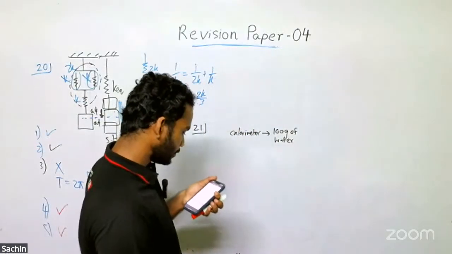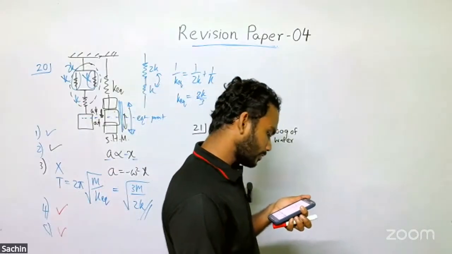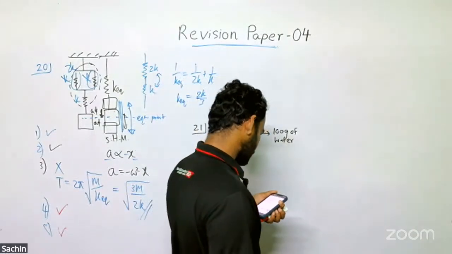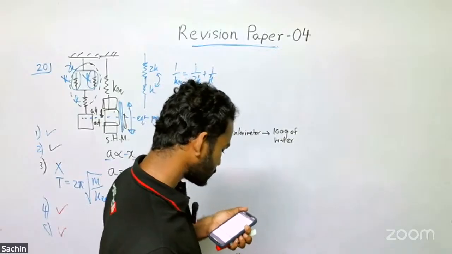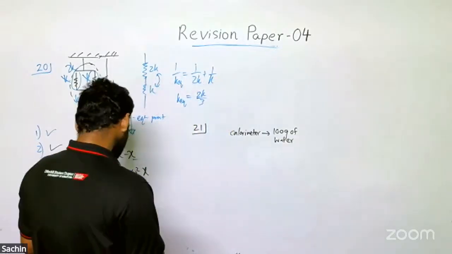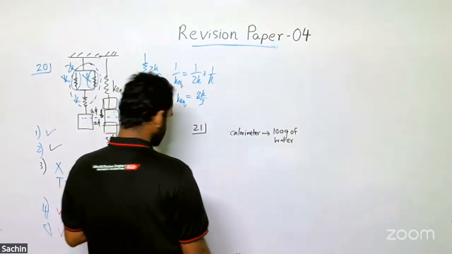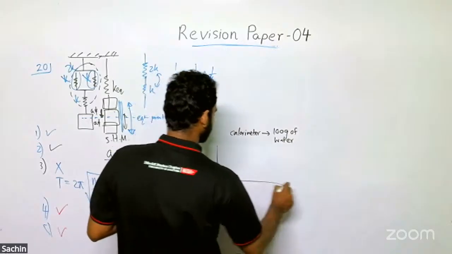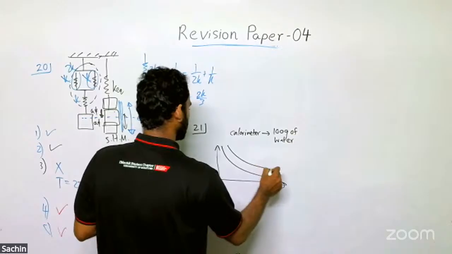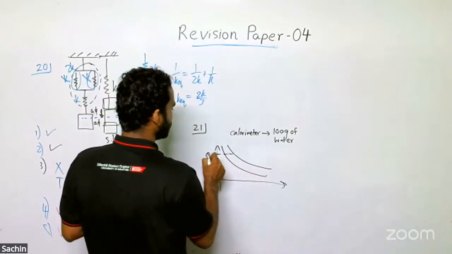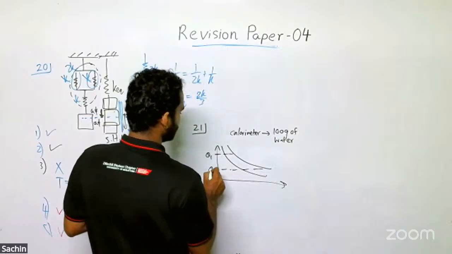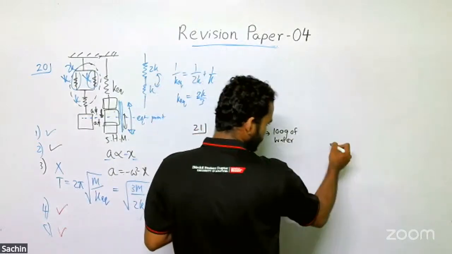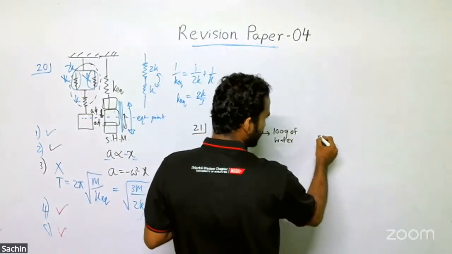The cooling curves relevant to the two systems are given in the figure. The densities of oil and water are 800 and 1000 kilogram per cubic meter respectively. The specific heat capacity of water is given. So the cooling curves are given for the same temperature range, from theta 1 to theta 2. If it's the same temperature range, then this is cooling by convection.